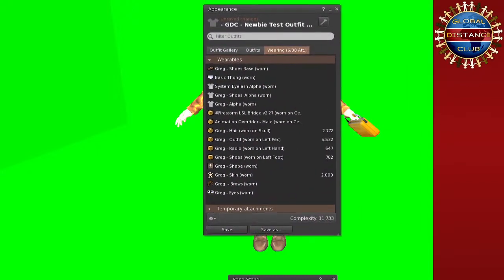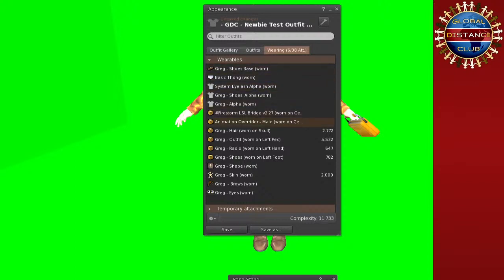So basically what you have here, this is what you're wearing right now. So this avatar is called Greg, and you have a shoe base, the basic thong I just put on. That's not actually included, but well, I have to undress the avatar in a moment.